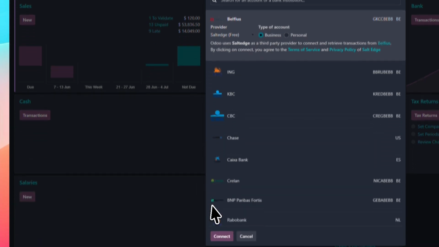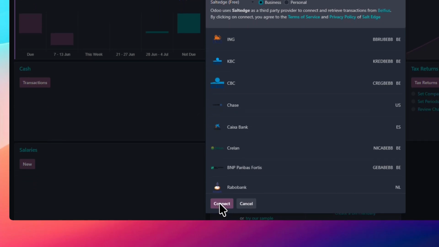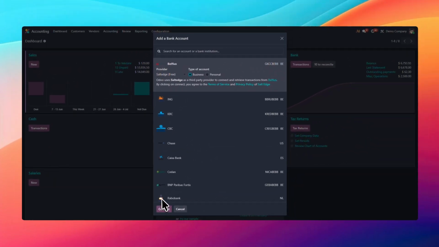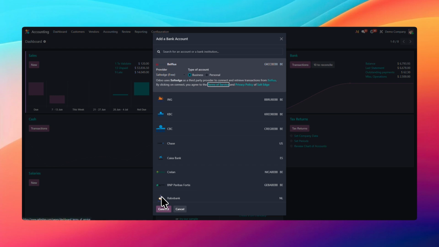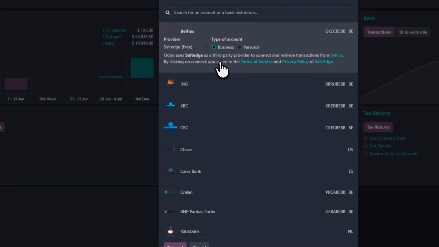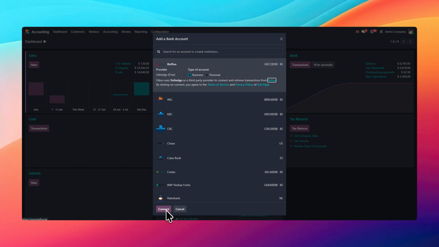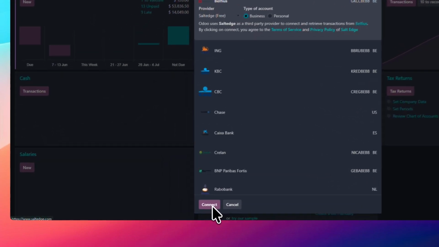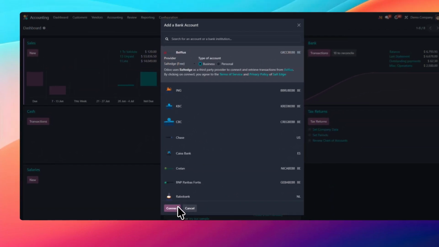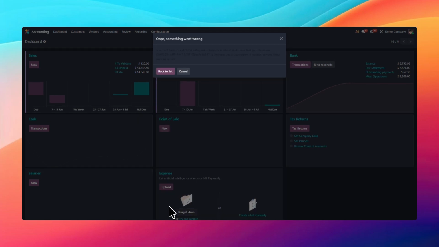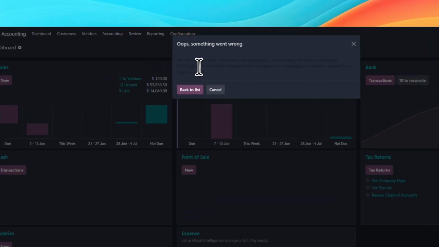At this point, Odoo will guide you to the secure connection stage. Depending on the bank you selected, you may need to sign in through the bank's authentication page to confirm the connection. This step can vary from one institution to another, so don't worry if the screen looks a little different from what you expected. Just follow the prompts provided by your bank and complete the login or authorization process as requested. Once the connection is confirmed, your bank account will be linked to Odoo. That means you'll be able to work more easily with your banking information inside the platform, depending on the services supported by your bank connection.